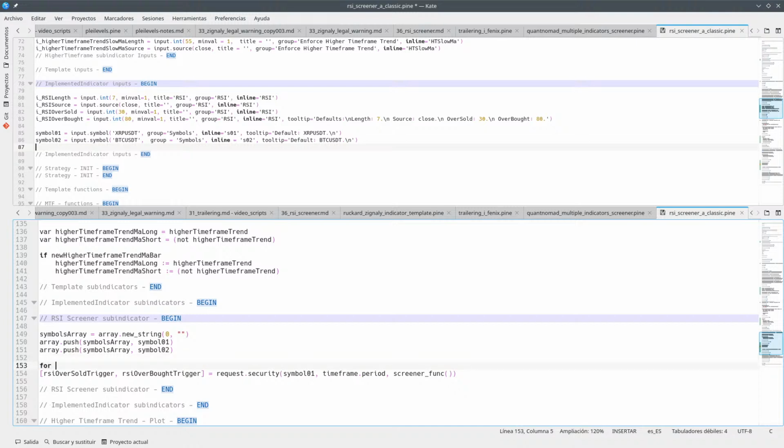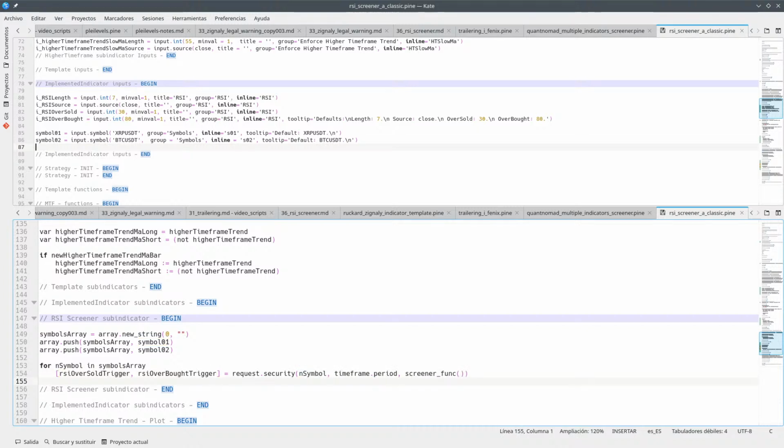So the idea is that we can say for n symbol in symbols array, we are able to do this. So this is going to be n symbol.